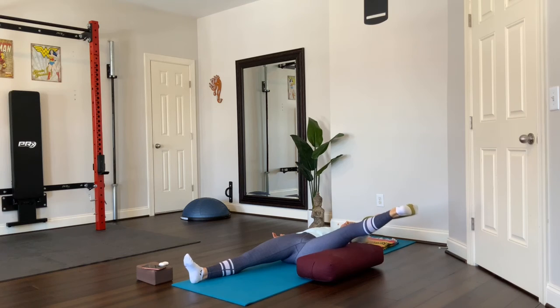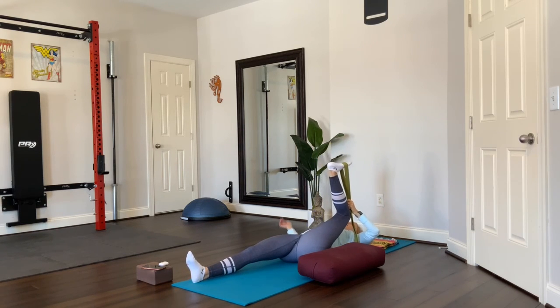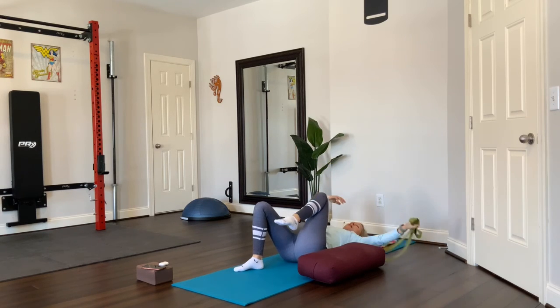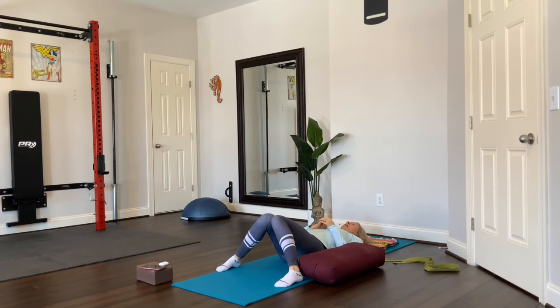Lift your head and lift the leg, bend your knee right there. Reach up, pull the knee in, half happy baby. And then bring the right foot onto the floor. Release your strap. Feet to the edge of the mat like that, and point your knees in and rest your hands on your belly.